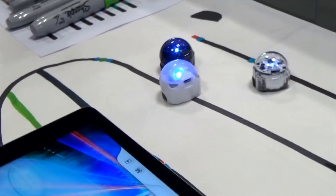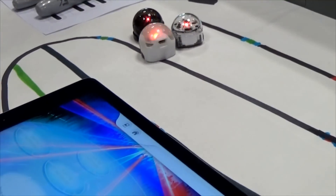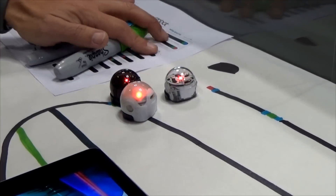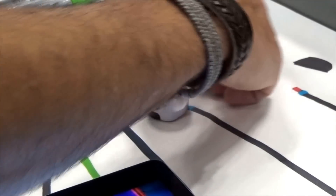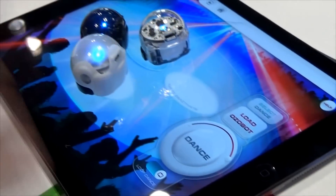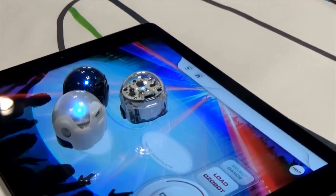So you've taught Ozobot a series of codes — how do you clear them to start again? Right now they're just going to keep going because they don't know anything different. They have to get another command to tell them to stop. I've got to bring them back to the dance floor and hit the stop command — you saw a quick little flashing light telling them they can take a break now.